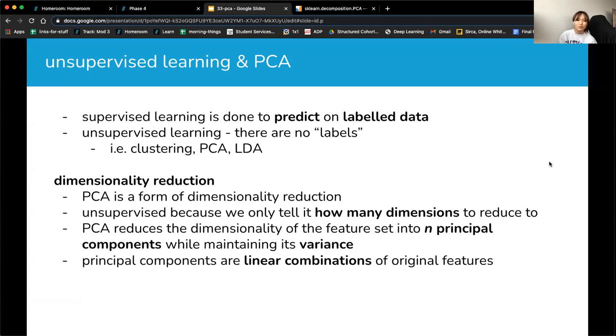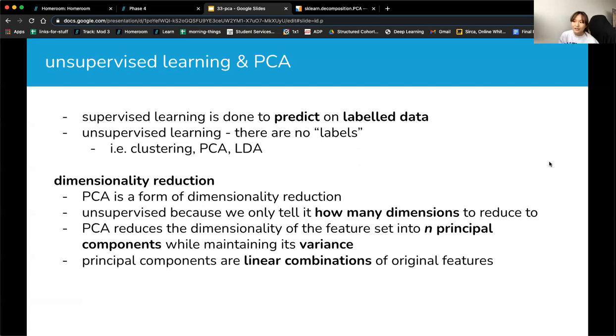reduce it to. So the most common use case is, let's say you have a data set with like 1,000 rows but 5,000 columns. Typically, you want to have more rows than columns. You could use something like PCA to reduce the number of columns that you have. So with your 5,000 columns and 1,000 rows, maybe you tell the algorithm, all right, I just want 100 columns, and it'll automatically reduce the dimensions of your data set.